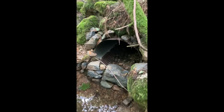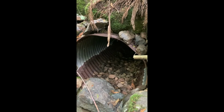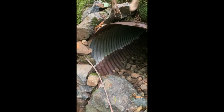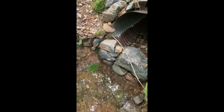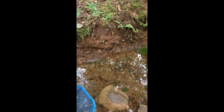This puddle right here is the result of my cleaning of the creek. And also because all the water gathered in there, but it dried out quickly because, well, as you can see, the entire pipe from inside has these wet spots. That's all because of the water that was rushing through. The retaining wall there is made to retain as much water and to keep the soil moist and wet.